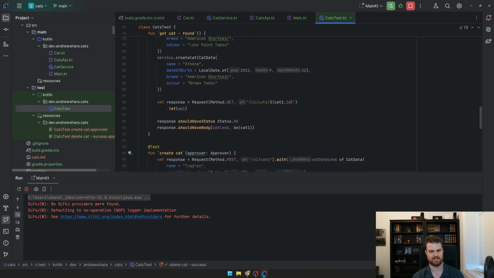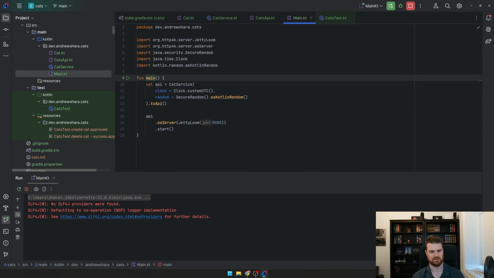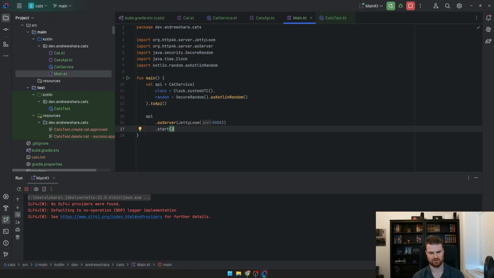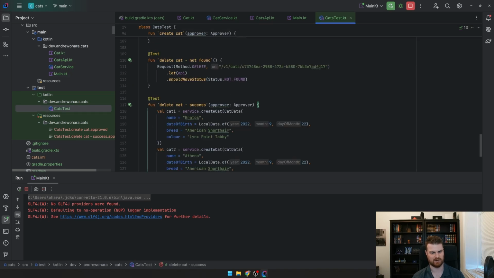We already tested all the business logic, the mutations. We do not need to test Jetty because Http4k has already done that for us. We know that our server is running here, and if we really cared, we could go and do some manual testing. But the beauty of Http4k is that you don't need to do that. We have already done all of our testing here.